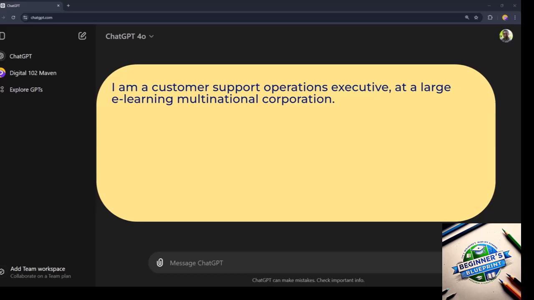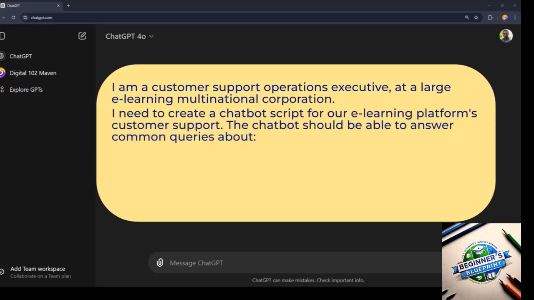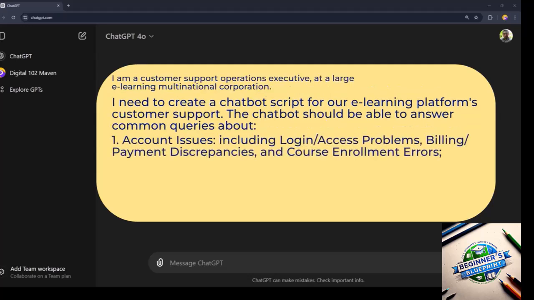I am a customer support operations executive at a large e-learning multinational corporation. I need to create a chatbot script for our e-learning platform's customer support. The chatbot should be able to answer common queries about 1. Account issues, including login access problems, billing or payment discrepancies, and course enrollment errors. 2.